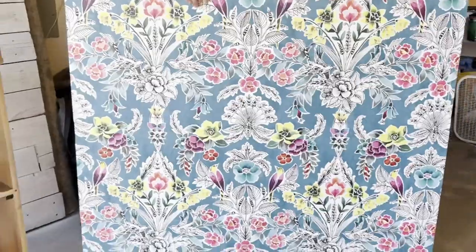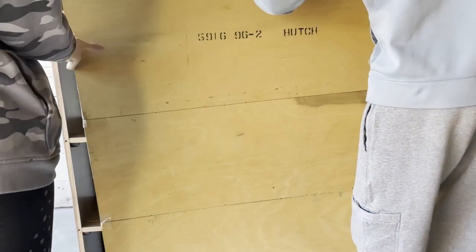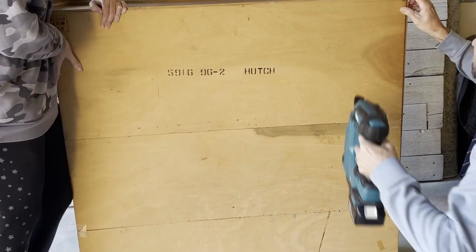A big thank you to Karen. She found our Amazon wish list in the comments below and sent us the finishing nails that we're going to need for this project. So thank you so much, Karen. You're going to make really quick work for us in reattaching this back.